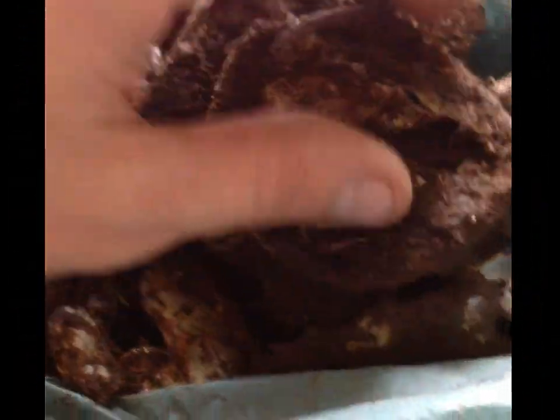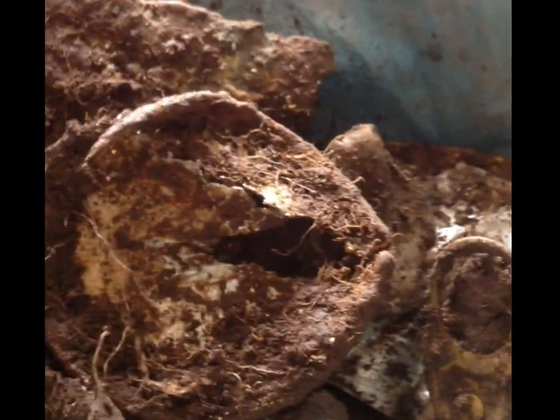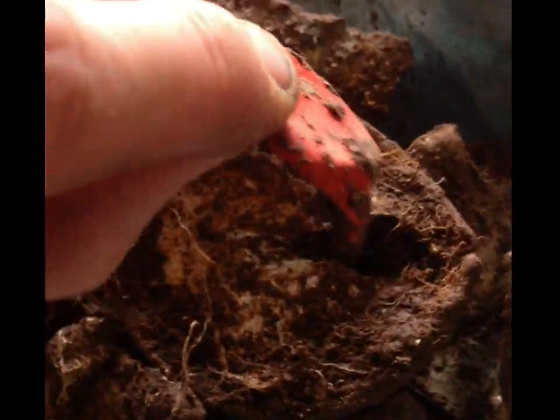Proceeds of my morning hunt today - the usual crap. Lids and bits of foil. I was hoping that was a coin, but no - it fooled me good though. Ring pull bits. I don't know what this is, but it gave like a really high 40 signal on the Xterra. It's got that sort of metal mould stuff on it - I often find bits like that up there.